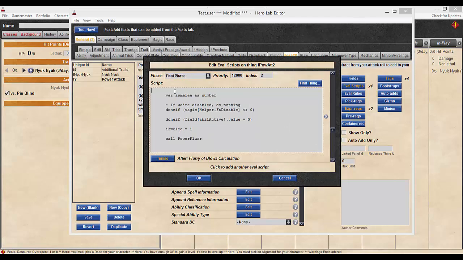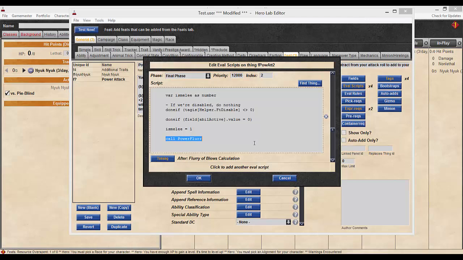This is an eval script that I don't expect you guys to know what it's doing. This is calling something called a procedure, which is a set of code which is reusable in multiple different places. They're unfortunately not exposed to the public, so if you have questions on what a particular procedure does, my advice would be to ask on the forums, and I'll answer for you.